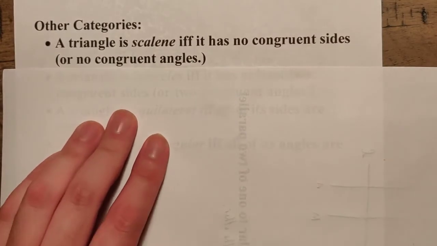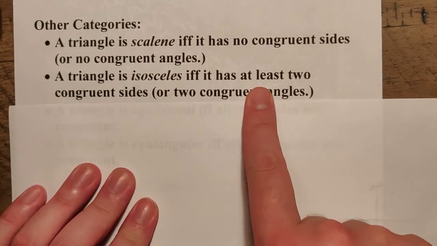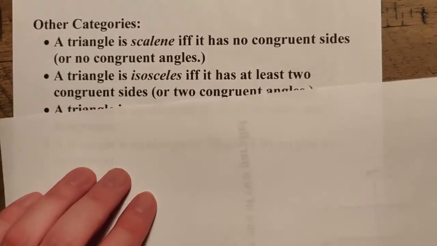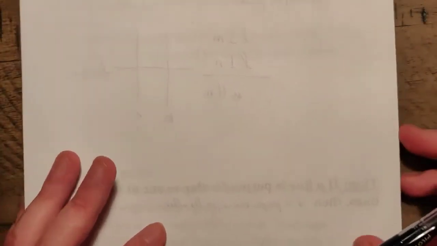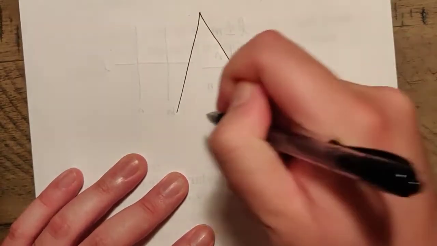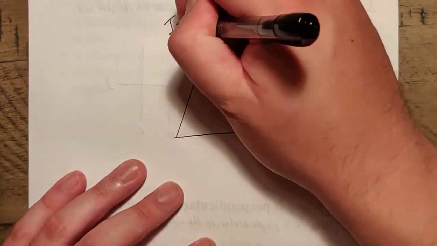Now, in addition to that, we also have what are known as isosceles triangles. A triangle is isosceles if and only if it has two congruent sides or two congruent angles, right? Let me just quickly run through this, and I'll get back to the definition in a bit. With the isosceles triangle, I think you're all pretty familiar. Our isosceles triangle often looks something like this, okay? So here is our isosceles triangle.